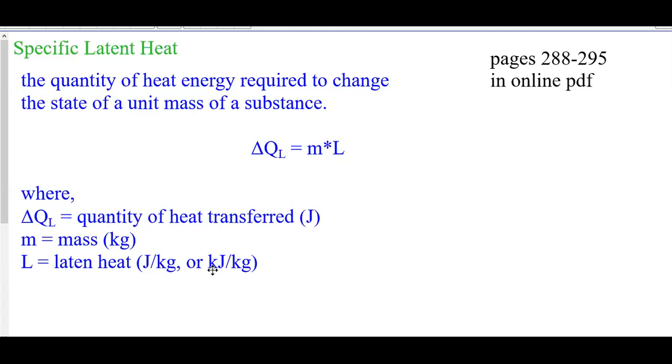Your chart will be written down as kilojoules per kilogram because all the latent heat values are quite large. Unlike specific heat capacity, where the numbers were always in the 100s for the most part, these latent heat values are in the hundreds of thousands for most substances, maybe tens of thousands for some substances. So expect to see the units written down as kilojoules per kilogram. Notice this is not temperature dependent. Unlike specific heat capacity, that was very much temperature dependent, because specific heat capacity was defined by the amount of heat energy needed to change the temperature of a substance. When you're dealing with a state change, the temperature does not change at all.